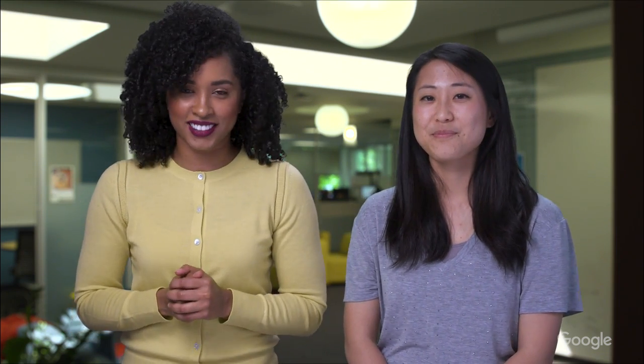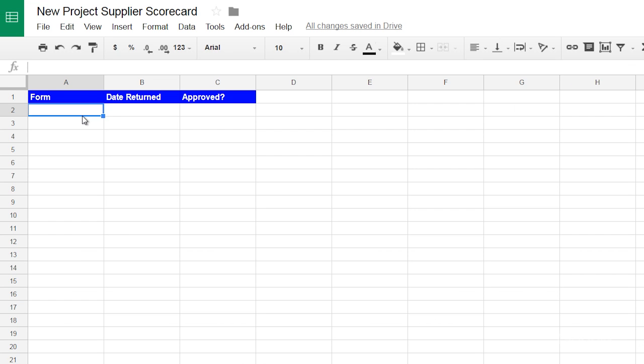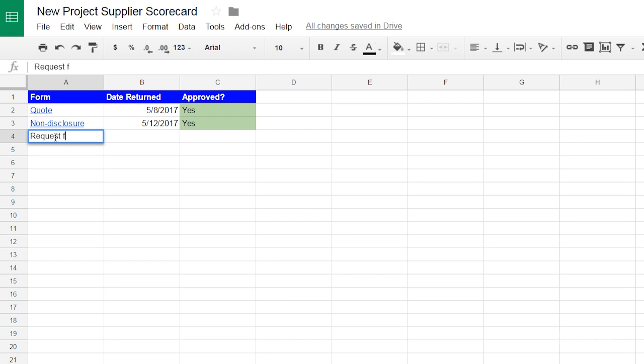Anyway, this is a great place to keep all the information related to the supplier linkable in the sheet. Everything from quotes or even terms of services. On the evaluation sheet, I'll create a separate tab for these forms. I'll add in the quote which we have back from the winning supplier, date it was approved, and color code so I know which items we still need from them. That way, when a doc is approved or changed, it's done in real time and we can keep all the corresponding items to this project in one place.